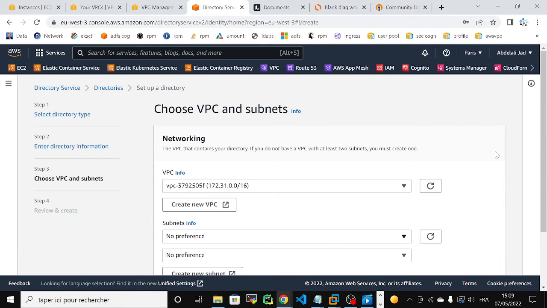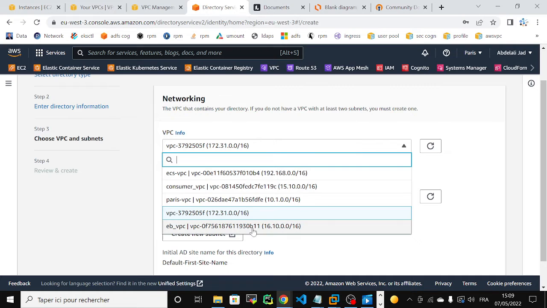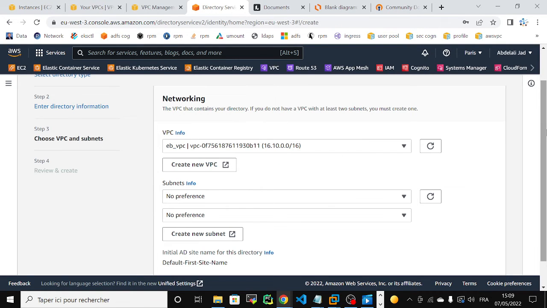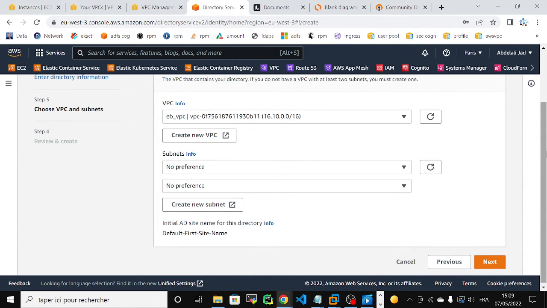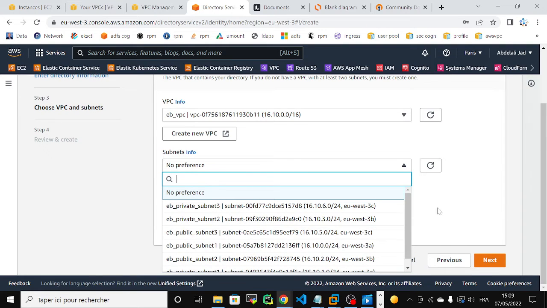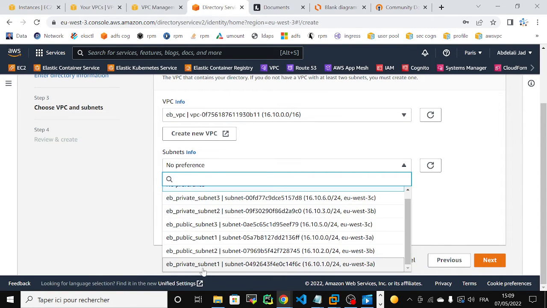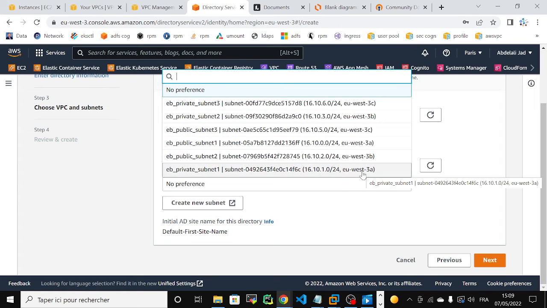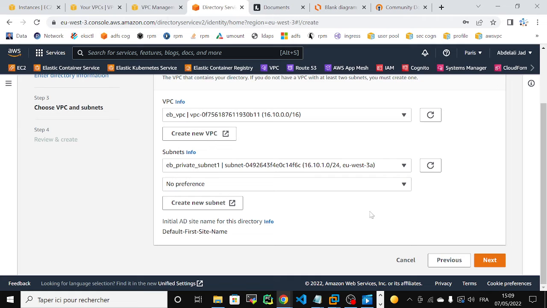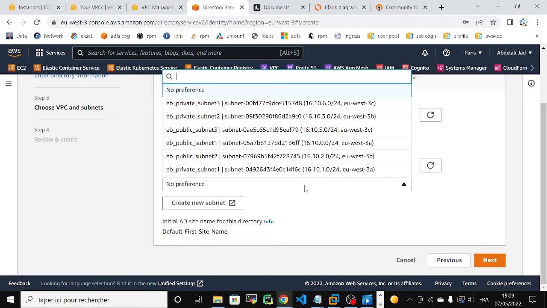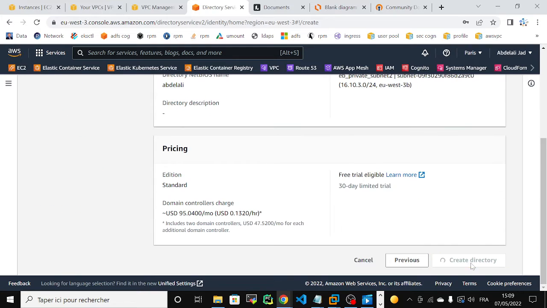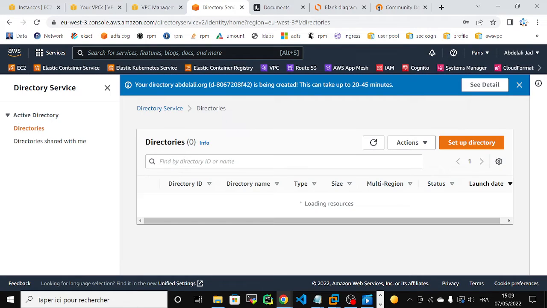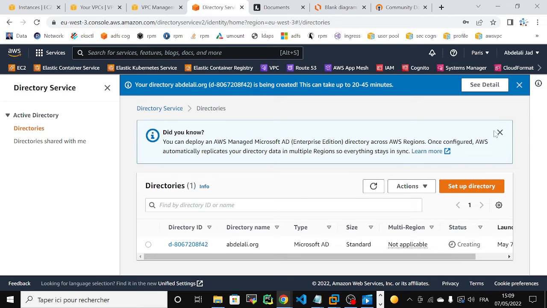And then choose next, and here they ask you which VPC you want this AWS directory service to deploy an ENI, or create an ENI. So in these subnets is where our ENI will be created, and I will show you that later on. Private, it does not matter if you create them in public or in private. And then private second one. This one takes time, about 15 minutes to be created or more.